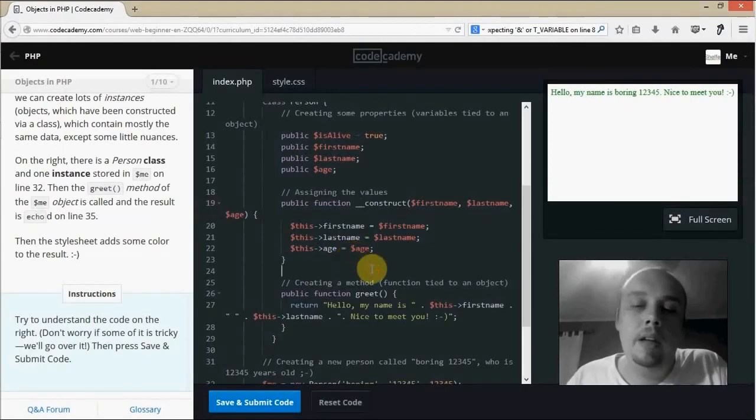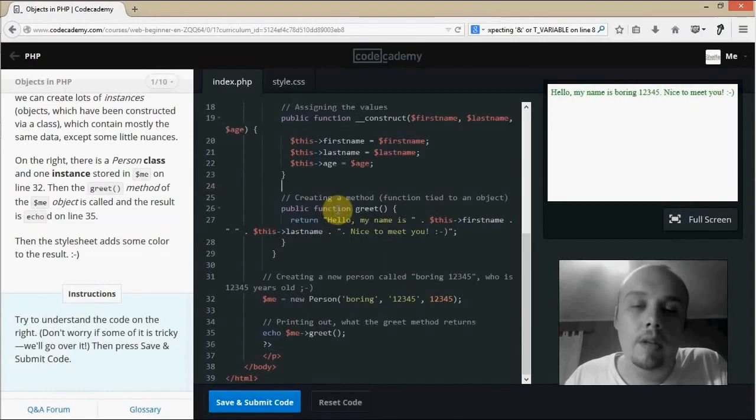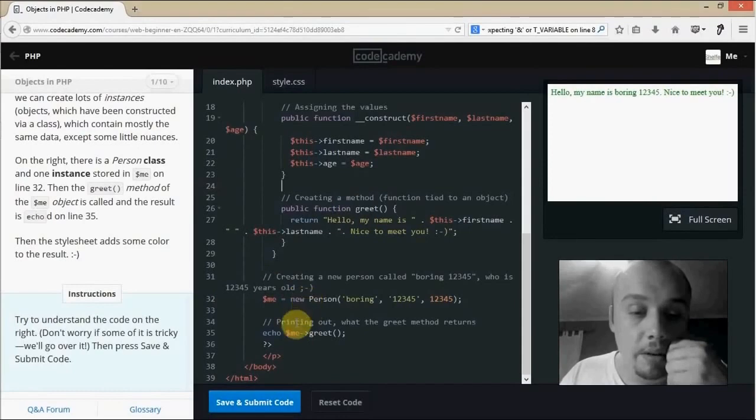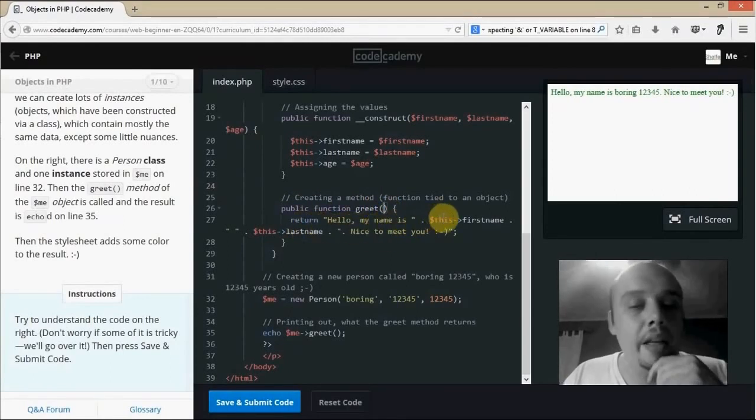Create a method function tied to an object. Public function greet. All right, this is the greet function that we were looking for down here, me to greet. So me would be new person, boring 1, 2, 3, 4, 5. It'd be like putting that data right here in the middle of this thing. So return, hello, my name is, concatenate this to first name, concatenate space, concatenate this to last name, concatenate, period, nice to meet you, smiley face, quote.